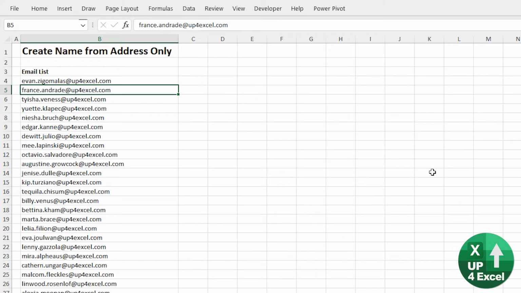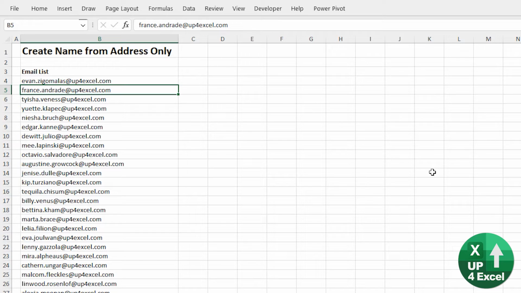Okay, so in the previous 2 examples, the name was already kind of built into the address, right? But what if when you extracted your data, you just got literally the email addresses? But, you know, everyone here works for Excel. You don't really, by the way. All these addresses are made up, incidentally, so don't try and email any of these people. They don't exist. But we've got a consistent format there. We can see that we've got a first name, a dot, and a second name at upforexcel.com. So we want to turn that into a list of names.